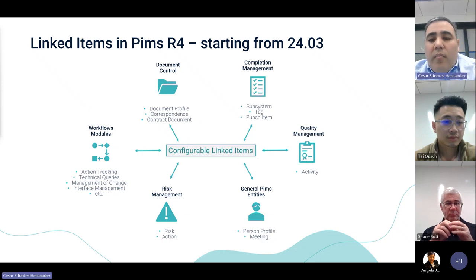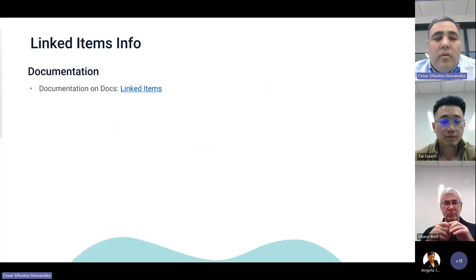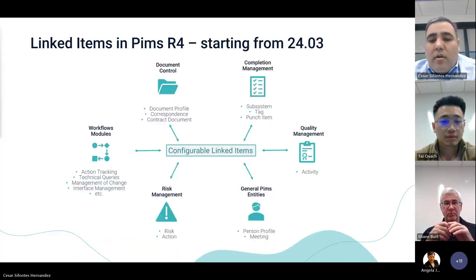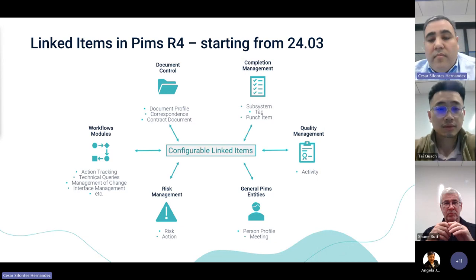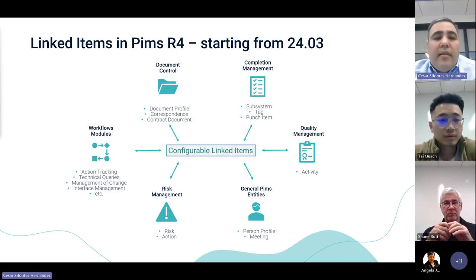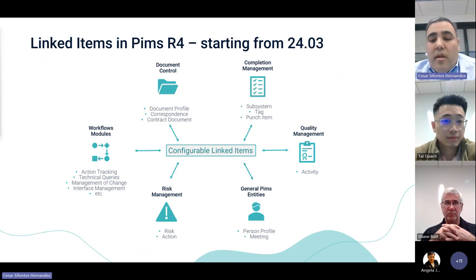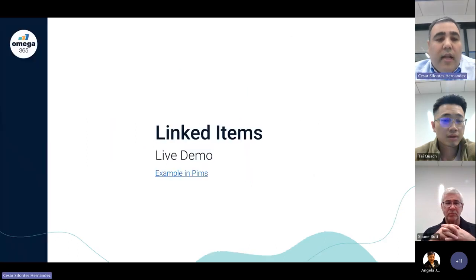Suppose we have a group of engineers who want to use a correspondence in document control, which is a technical query, and to manage project related communication. What should they do? They can create this linking item, and this is able to maintain a traceability record of discussion and decision related to the same chain. Next, the live demo.